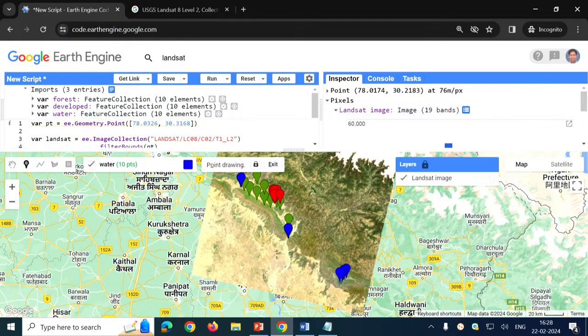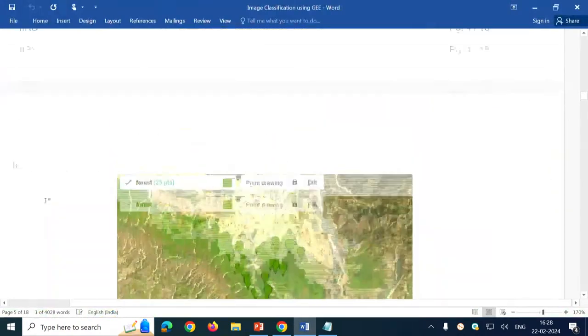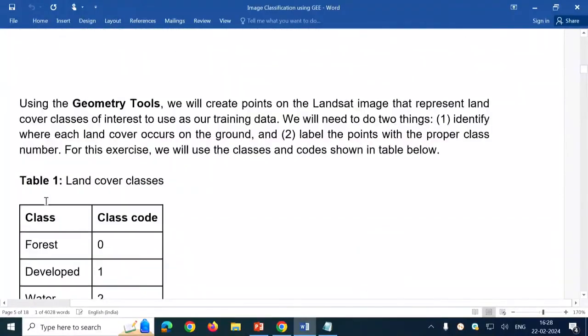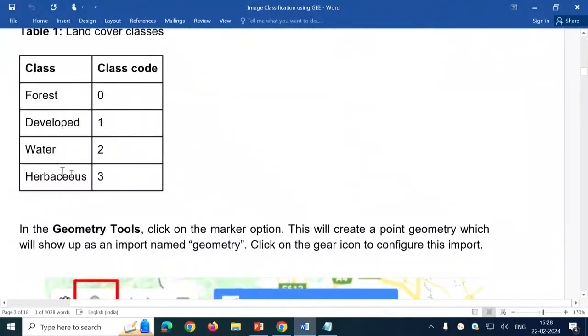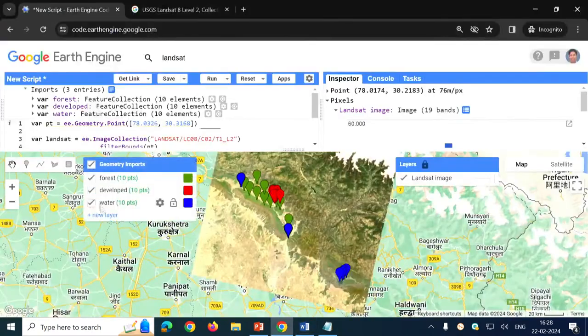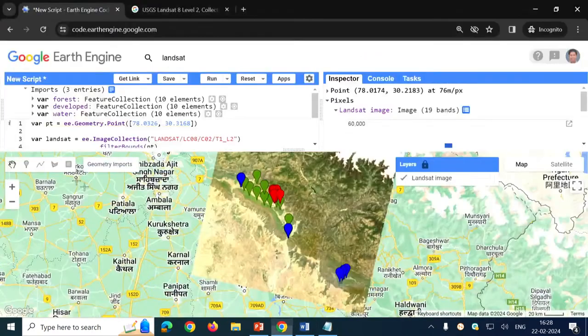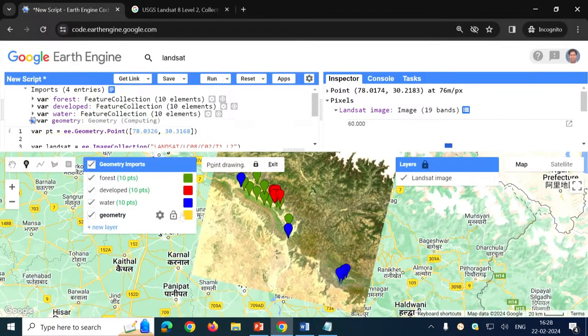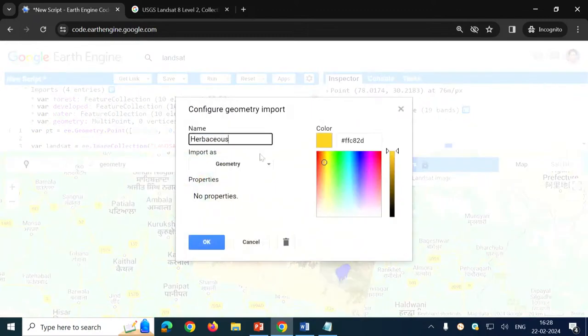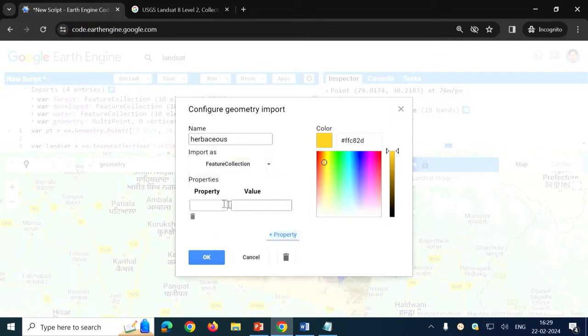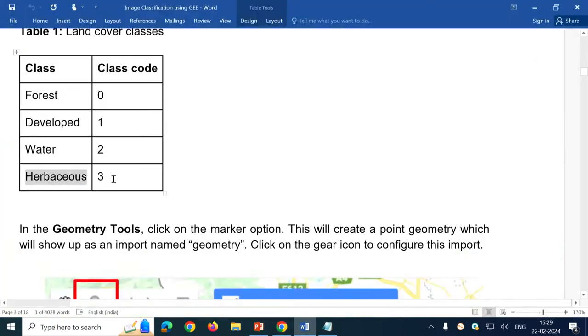And finally, we need to make one more layer. This will be for herbaceous, basically referring to crops and other vegetation. So I'm going to add a new layer and edit that layer, call it herbaceous. This is going to be a feature collection with class value 3 as given in this table.